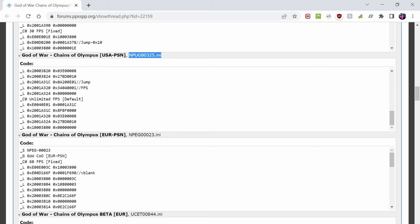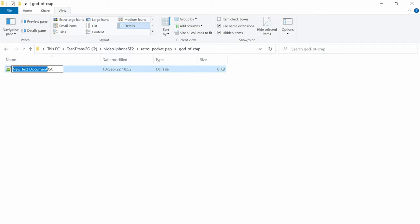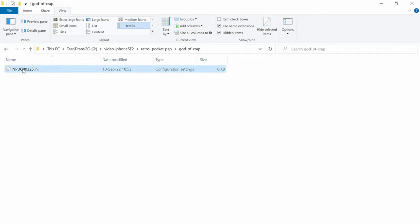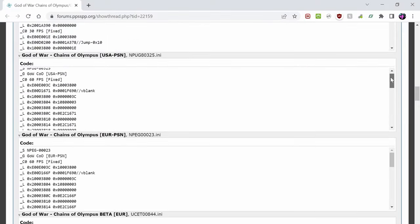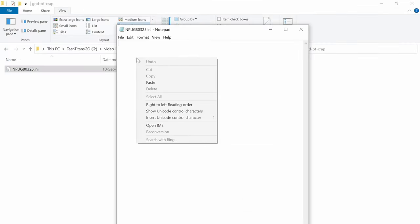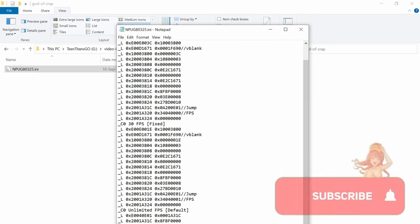I'll select this, right click and copy, then go to our text file, right click, rename, select all of this, then right click and paste. Hit yes to the warning, and we can go ahead and open this file. Now in here we want to paste our cheat. So in this mini window we go to the very top, and then select all of its contents. Right click, then copy. Then go back to our file, then right click and paste. At the top left, hit file, then save.